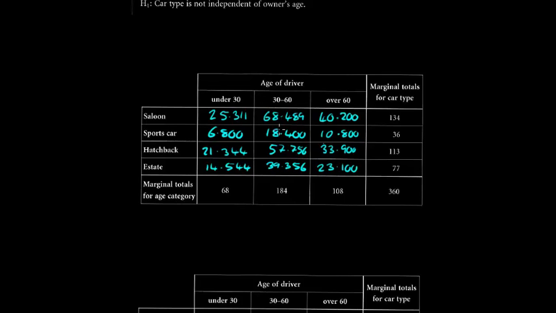Usually, all your expected frequencies need to be greater than 5, and I'm noticing that this one over here, at 6.8, is not bigger than 5 by that much. So I might be a little dubious of that. I can still do it, but I'd be a little dubious. What might often be better is to combine some groups. For example, if that one was less than 5, I might combine the under 30s with the 30 to 60 range, giving me a larger group, making my expected frequencies bigger than 5.